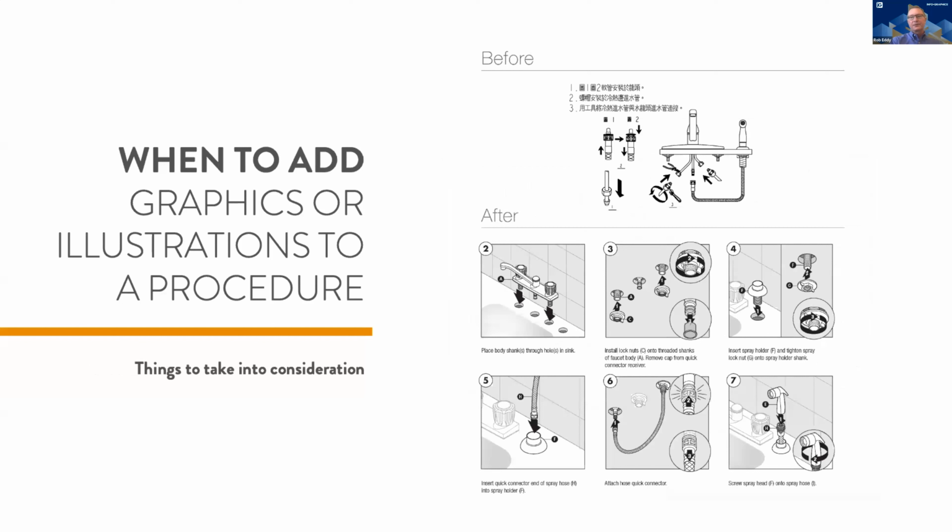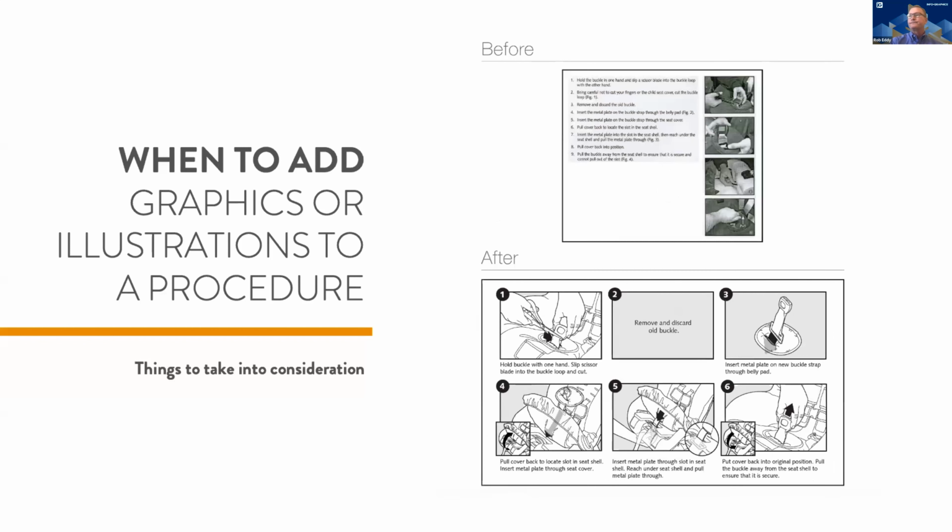Other things to take into consideration is really defining a clear path for people, and visuals can help that as well. I think in the past, there was a tendency, especially from the technical or engineering mindset, to want to show things in one singular view. The example at the top is a before example of how to install a faucet setup with a sprayer. We chose to break it down into a series of individual visuals to make it a little clearer and simplified and give people a better path to follow. So thinking about what those paths are and people having a good visual reference to follow those paths can really make a big difference in usability, understanding, and comprehension.